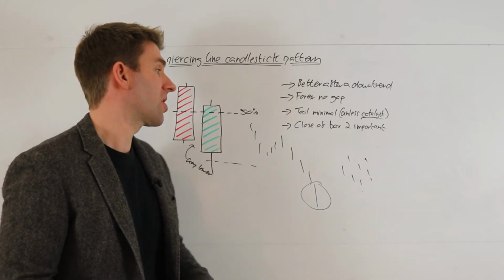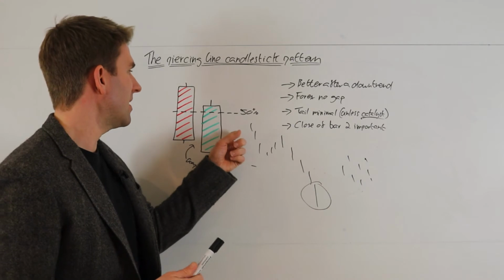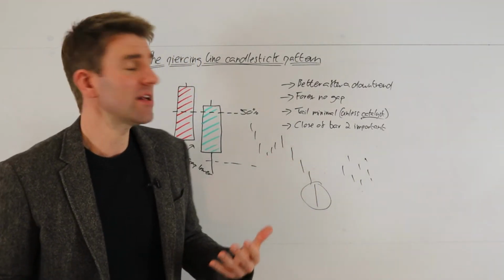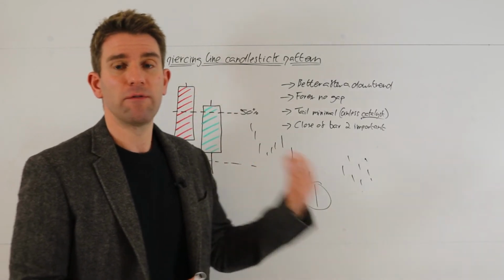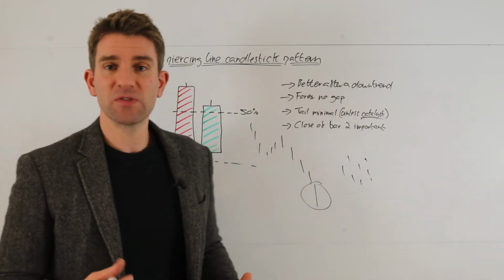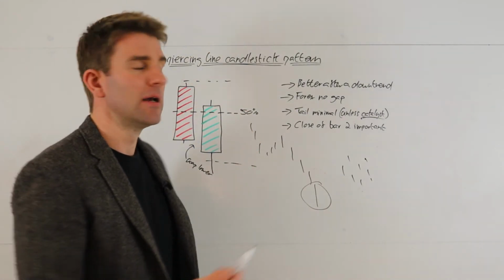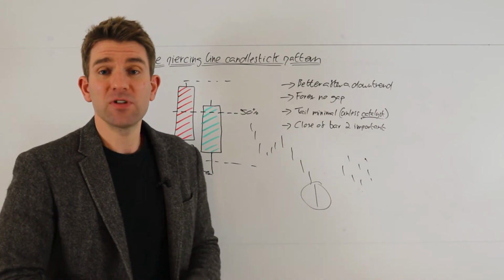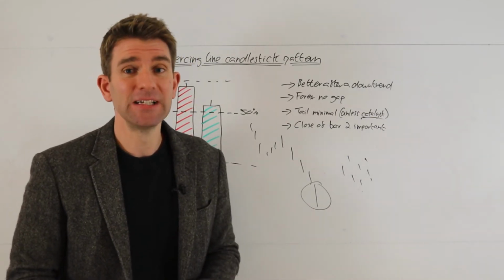And the final thing is, it's the close of bar 2 that is the important part of it. You don't want to close down here. You want it to close above that midpoint. And then the obvious trade, guys, is that you take it on the close or you take it on the open of the next day and you look for a continuation. Some of you who want to grab some profits, take some off the table, your first targets might well be here, depending on where that's closed, obviously, or selling some into that high wouldn't be a bad thing.